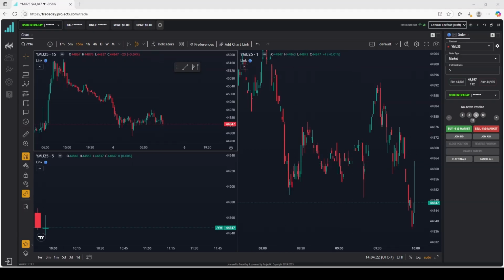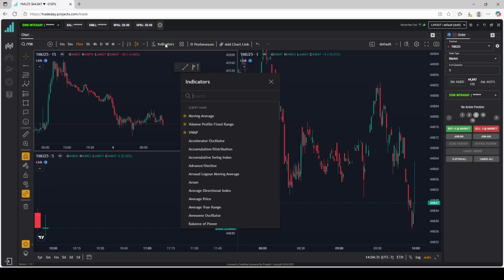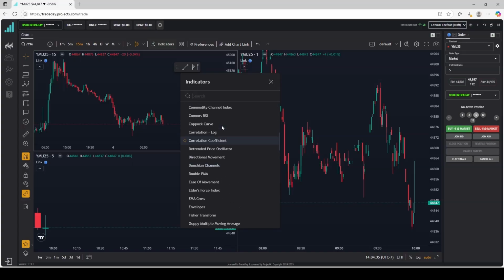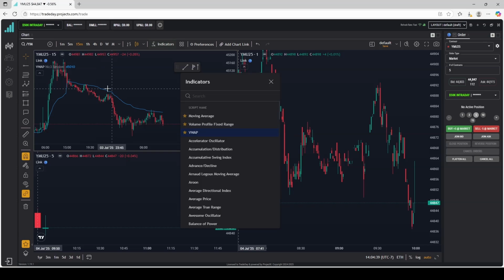All right, so now I want to talk about some of these settings that are to the left, but before we get there, I want to talk about some of these things up at the top that I forgot to mention before. So the first thing is the indicator box. You can type in whatever indicators you want to use, and whenever you click it, so say we were using VWAP, we'll click it right there, and then you see it charted on that chart right there.